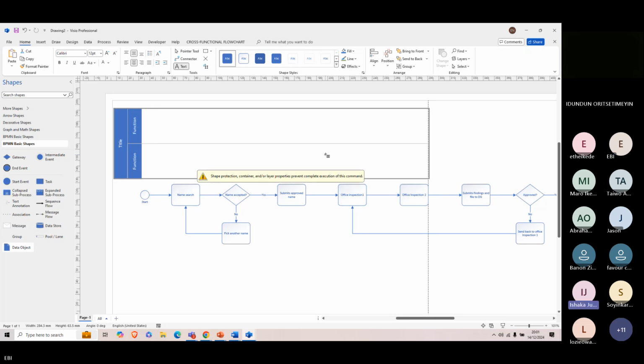As we go forward, what support do we get to download this software? We will try and find a way around it, because you can have the free version, which is the one on Microsoft Word. But I would advise that if you are in Nigeria, you could just get the one off the shelf from the Computer Village guys.